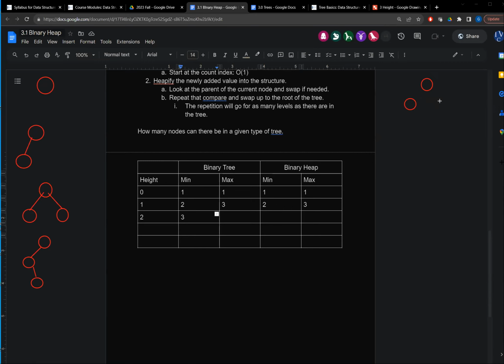So my circles are going to be slightly off. First level we have 1. Second level we have 2. Third level we have 4. Fourth level we will have 8. And we're going to have binary growth for the number of levels that can exist to cover our max range.